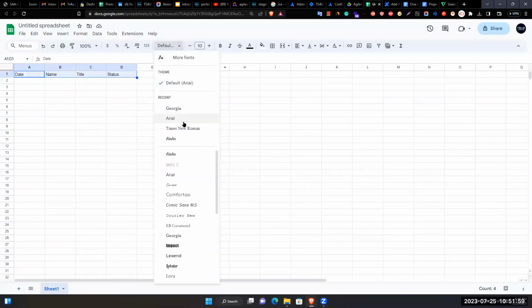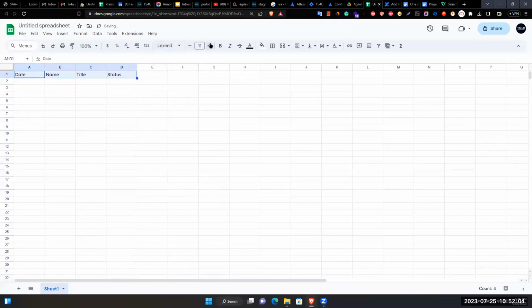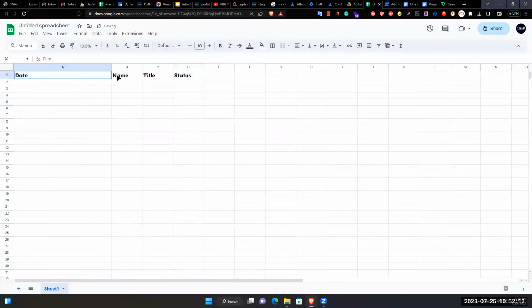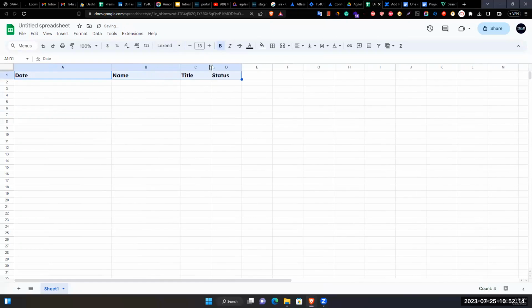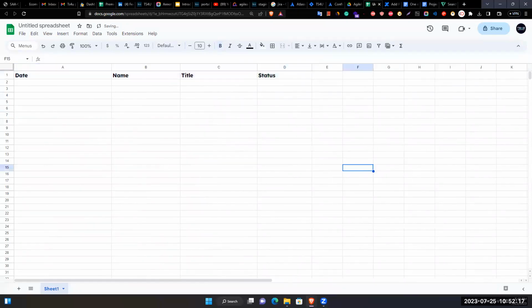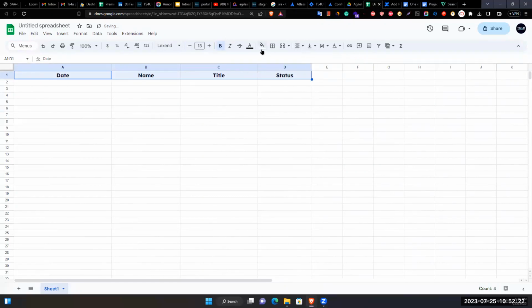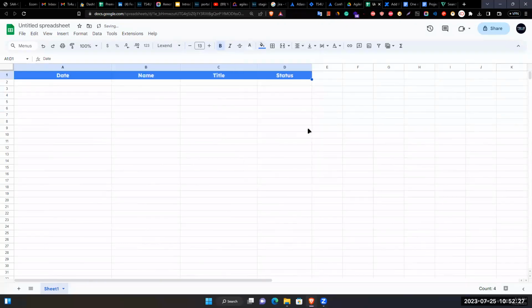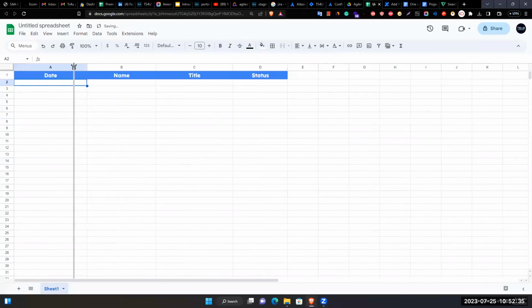Yep, and also give here, so change the font if you want, then make it a little bit larger, bold it, and here make it bigger. Okay, and give a background color, make it center, then background color, you can put this, and font size white. Okay, so then here we can actually give the date, so date column is fine on this.